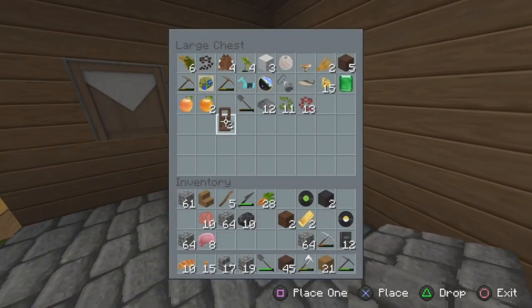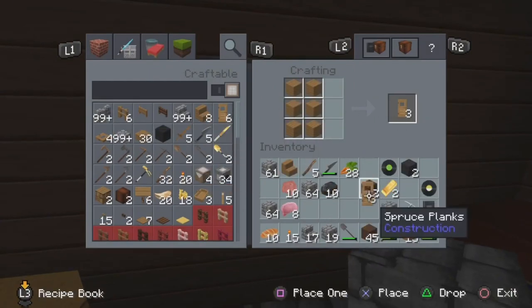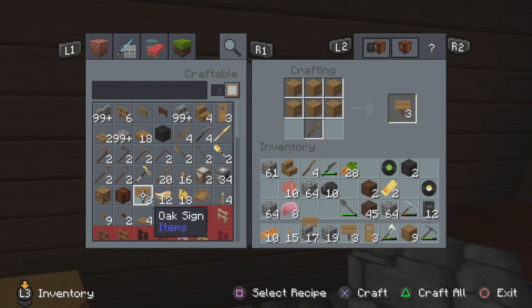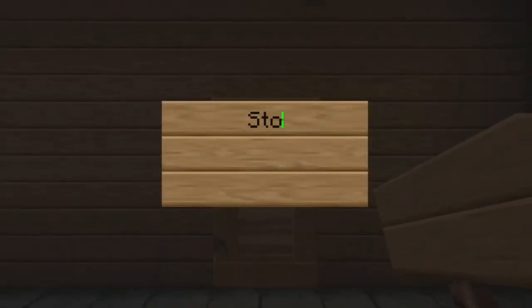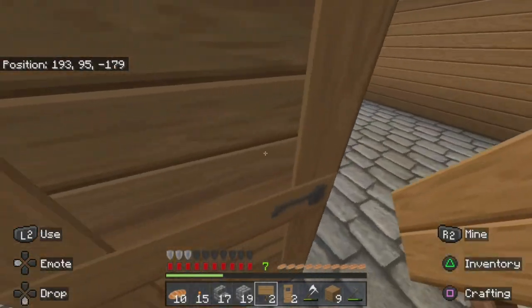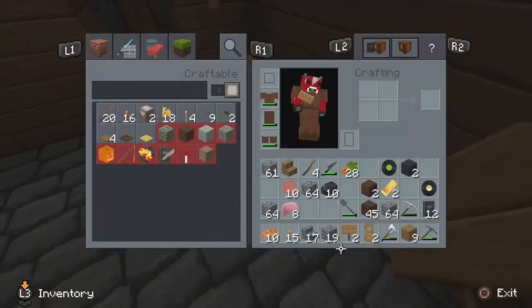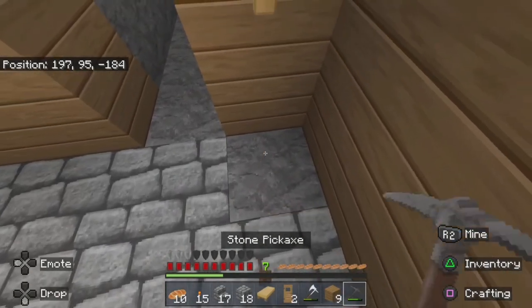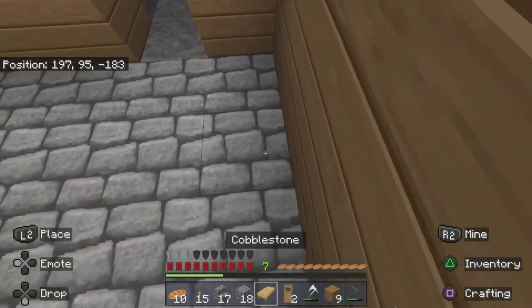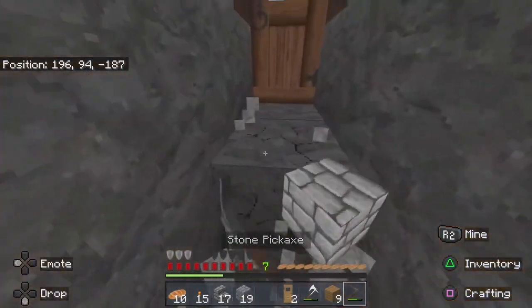I'm going to spruce doors, really? I don't want spruce doors for the panel. So, now we've got some appropriate doors. Let me get some signs, actually. That's probably a good idea, because then I can use it to label storage. I'm just going to do that because I feel like storage on its own is a good word to put. I'm going to move my bed, but I'm going to replace the bottom of it with cobble. So that sounds good. Just going to spam it, and now to do this bit.